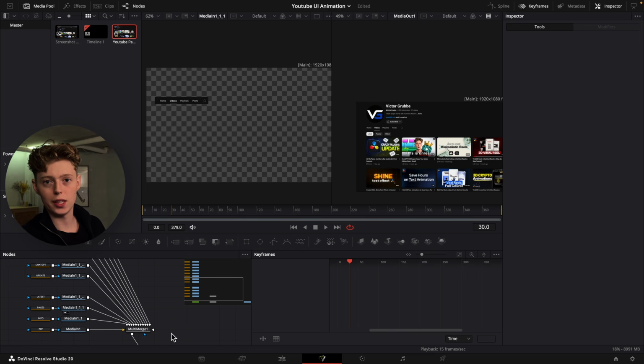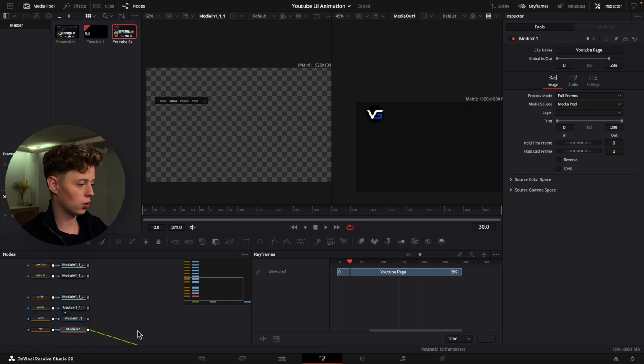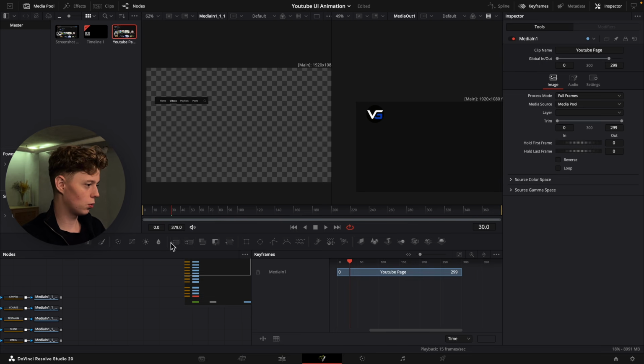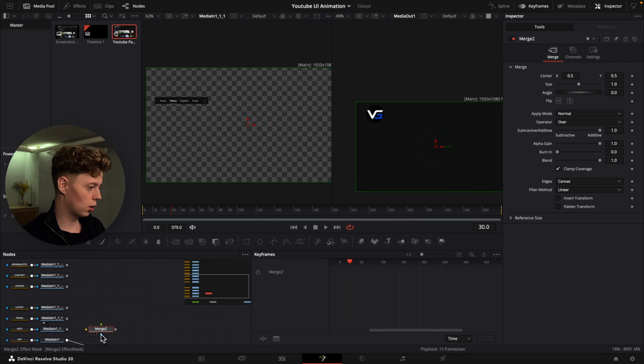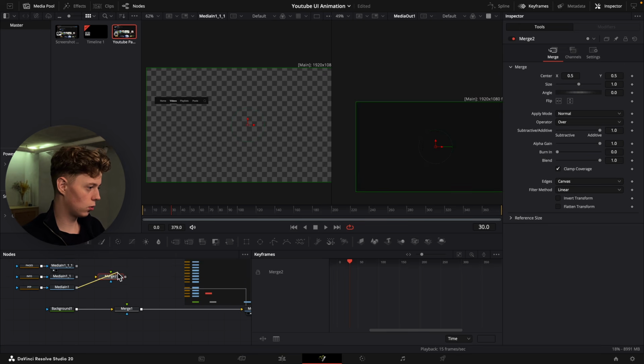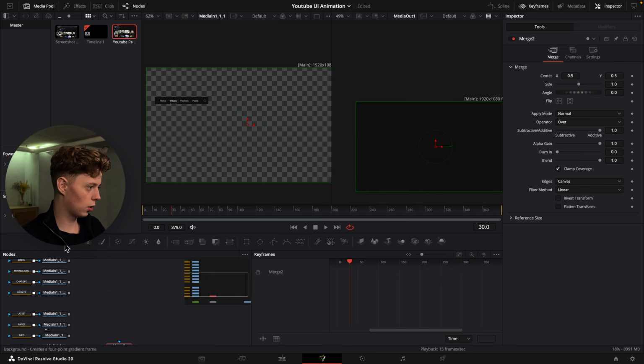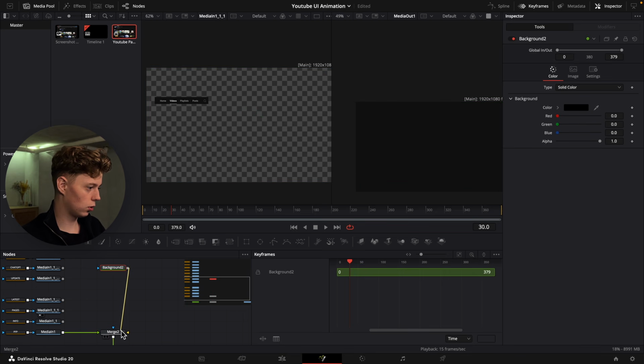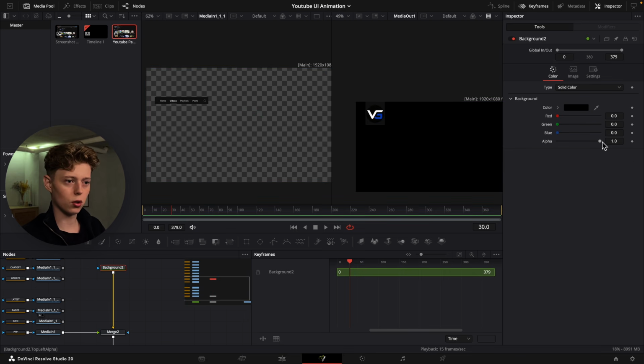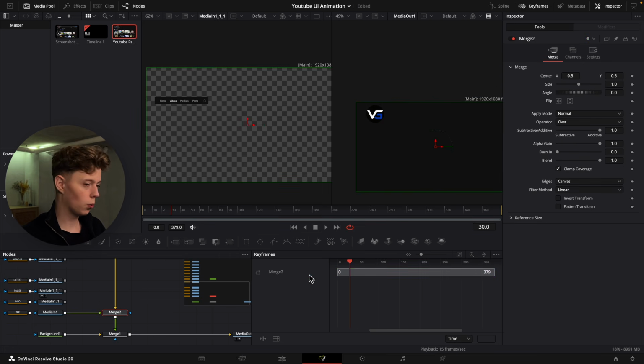And if you haven't got the core pack, what I will recommend you to do is just delete this multi-merge, because it will be a lot harder to copy and paste the animations if we do it in the multi-merge. So what we're going to do instead is we'll just grab a merge instead, and then we'll just connect this into the foreground and this one in like this. Then we'll just grab a background node and add it into the background. Go to the background and turn the alpha all the way down to 0. What we can do now is animate the blend like this for the foreground.